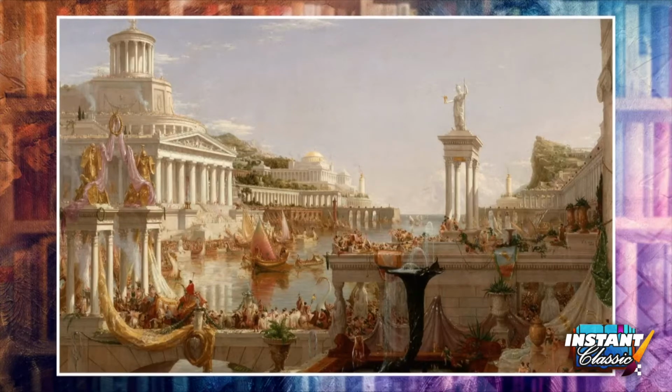A joyous crowd gathers on the balconies and terraces as a scarlet-robed king or victorious general or emperor crosses a bridge connecting the 2 sides of the river in a triumphant procession. In the foreground, an elaborate fountain gushes. The look of the painting suggests the height of ancient Rome. The decadence seen in every detail of this cityscape foreshadows the inevitable fall of this mighty civilization.